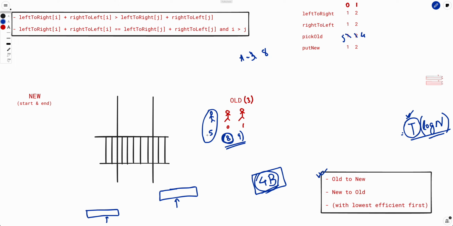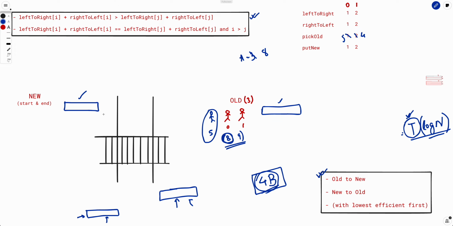Now there are four priority queues. The first priority queue maintains the workers on the left side of the river. The second priority queue maintains the workers on the right side of the river. Notice that these two priority queues are sorted by efficiency, right? And then there are two more priority queues: one for workers which are waiting at the right warehouse, and one for workers waiting at the left warehouse, basically waiting for picking the box or putting the box. These two priority queues will be sorted by time.